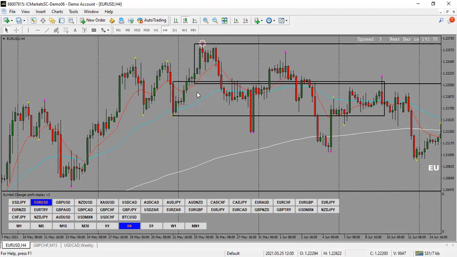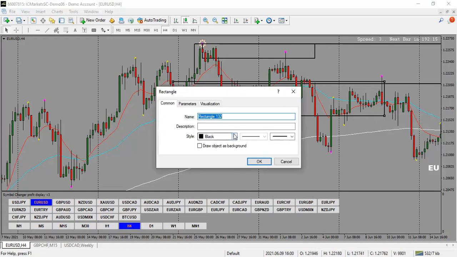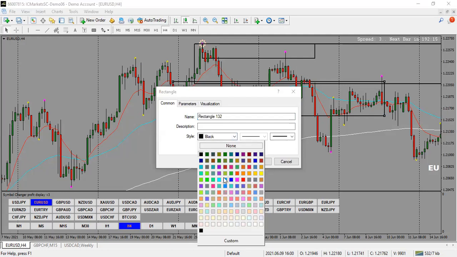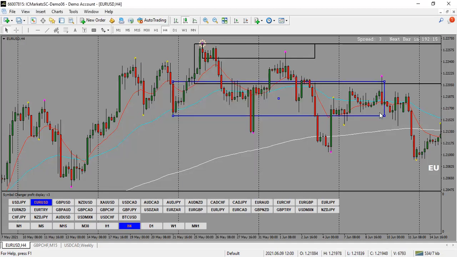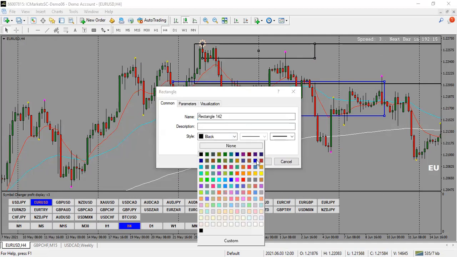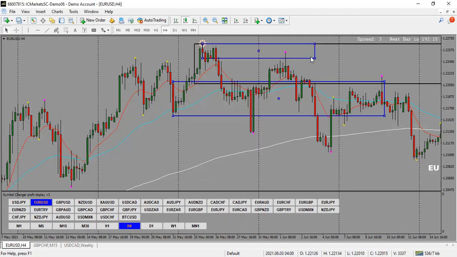H4 breaker. And as price trades below it, we identify this as our source. Maybe I'll have to change the color so you don't get it wrong. Let me change the color from black to blue. The black signifies the daily time frame order block, while the blue signifies the H4 breaker and source. Does that make sense?